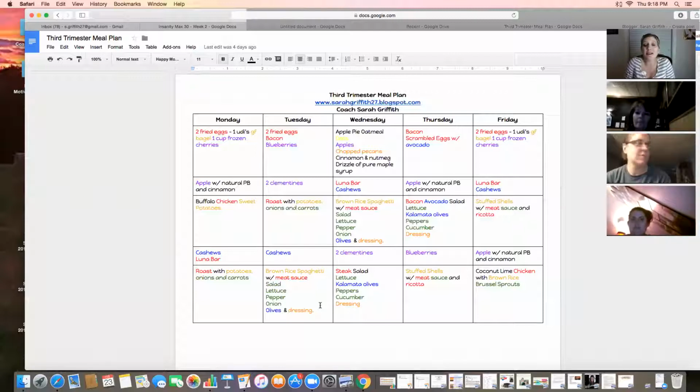And some of you, this might be something that's new to you. What does that mean? It means you can cut your fruit up. You can wash your vegetables. You can portion out your nuts. You only get 16 pistachios or 10. I don't know. It's nothing. At this point, I'm eating the whole bag of pistachios for where I am in pregnancy. But anyways, you're going to portion that stuff out.